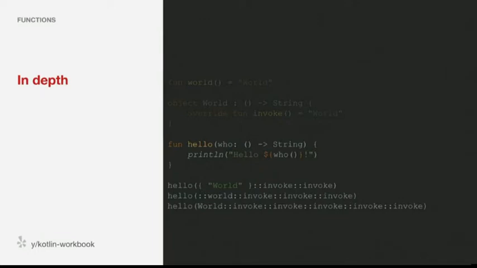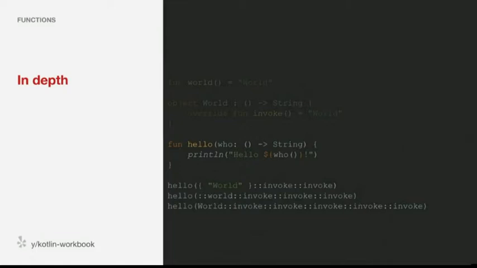The other thing we can do, and you are almost certainly never going to do this, but you can start to get a little bit crazy with this invoke keyword here. What's happening is that since both the function world and the object world are themselves functions, they have an invoke keyword. And once we get a reference to them, those functions are still just more types, which happen to have an invoke keyword. In this case, since the type itself is a function, we're just returning a reference to ourself all the way down.